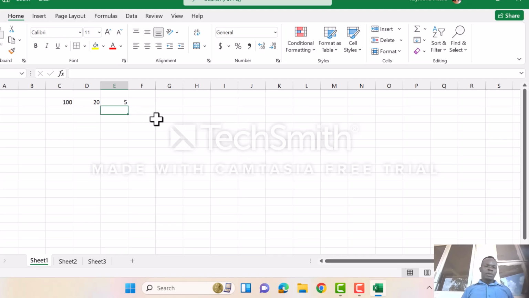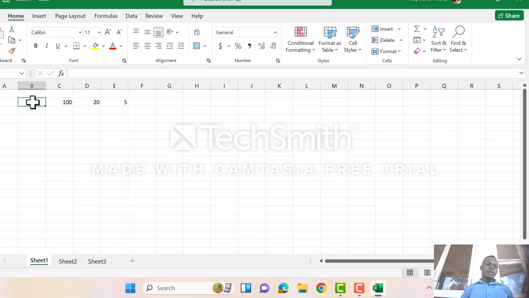Another key and important term is the active cell. The active cell is the cell which is currently selected, and it is always highlighted in green and bold. So for now, my active cell is A1. Here, the active cell is B1.